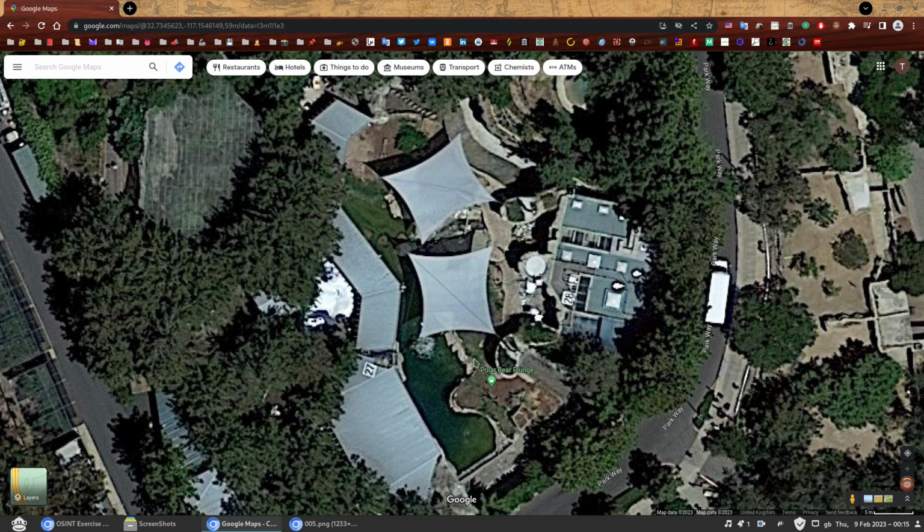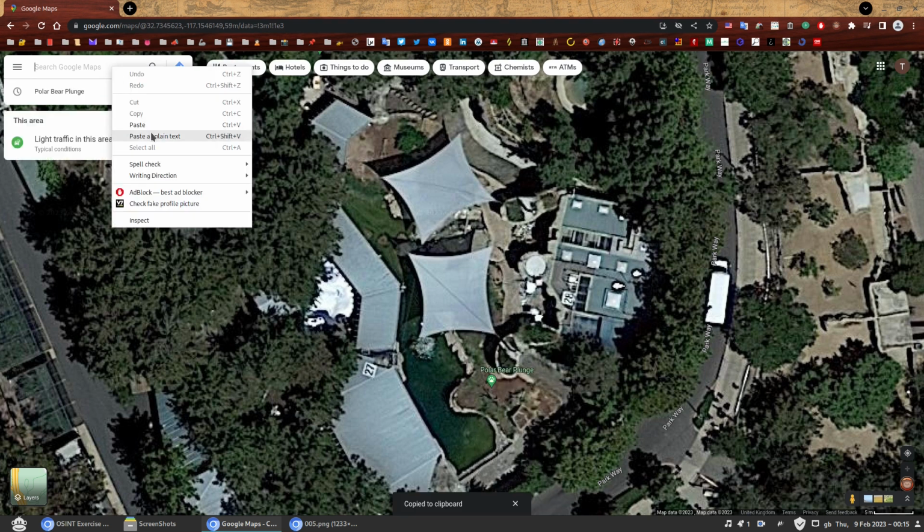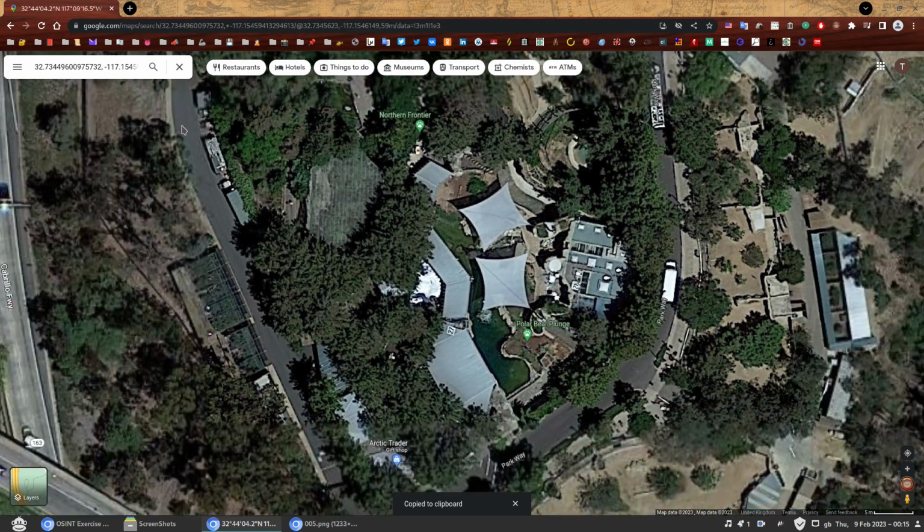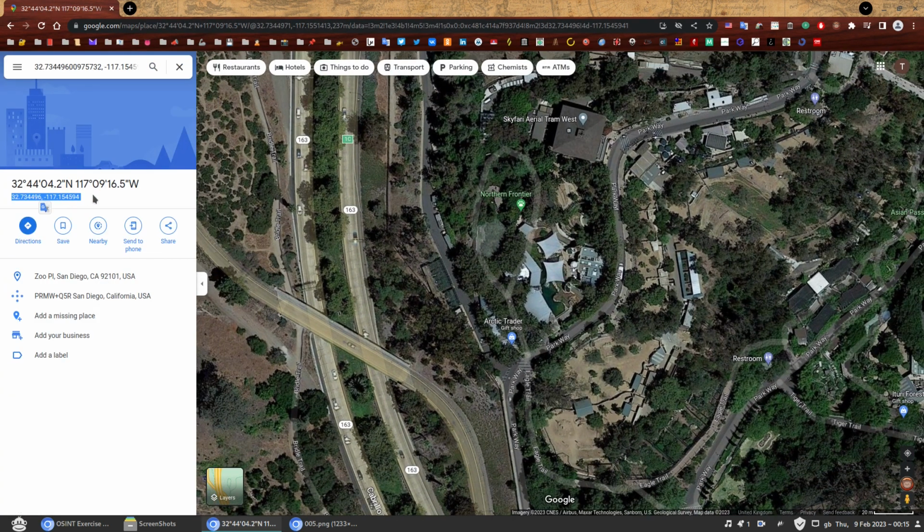The tree was perhaps this little thing here. We cannot even zoom anymore. And the polar bear was behind. Maybe this white thing was the polar bear at the time. It's quite likely. If you right click it, there you go, copy to clipboard, and that is the location of the polar bears. So this is the number.